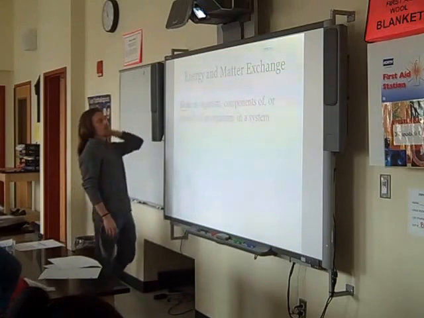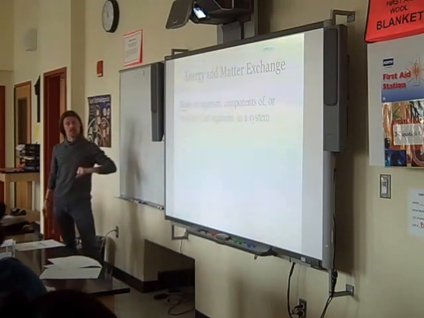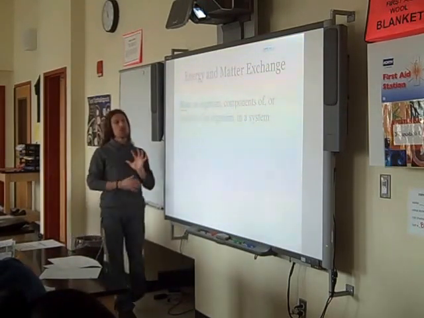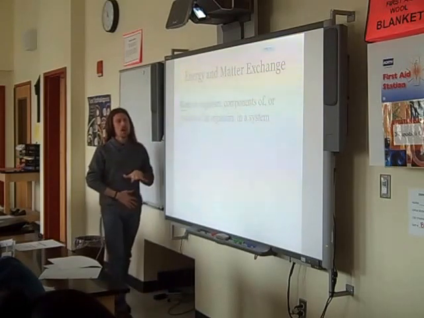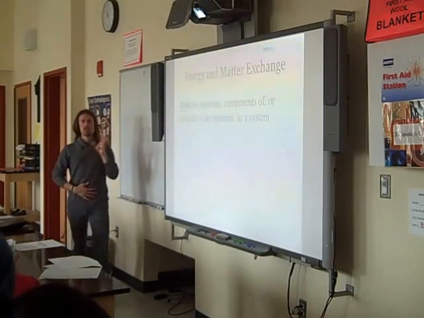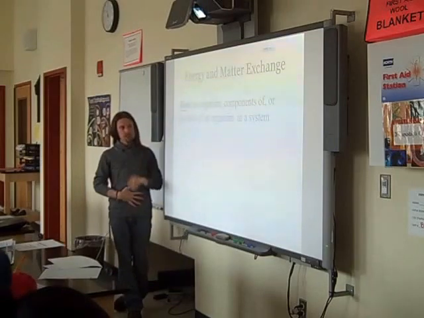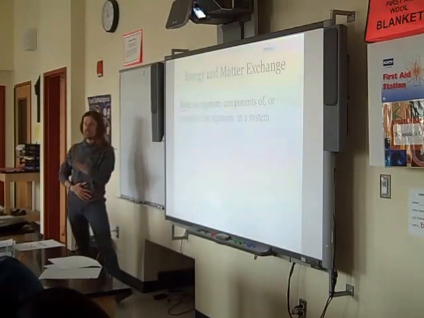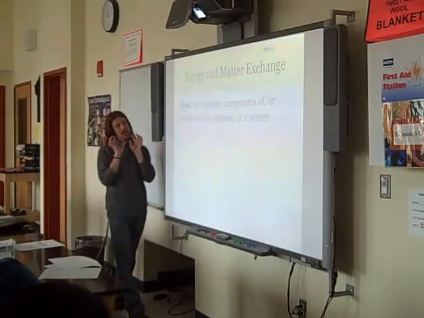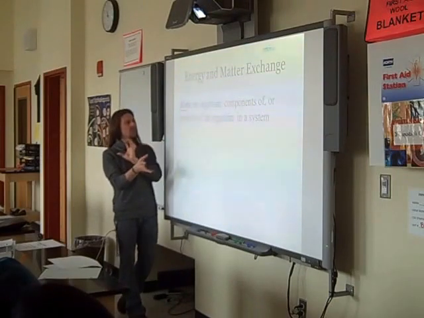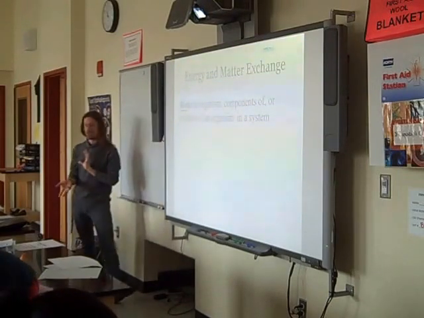Right, so this is when an organism, parts of an organism, or the products of an organism are in some kind of system, in an environment, right? Whether it be an ocean environment, or a forest environment, or a lake environment, or a desert environment. And we want to be clear about what we're saying by components of or products of an organism.